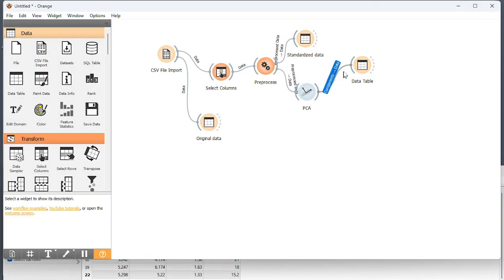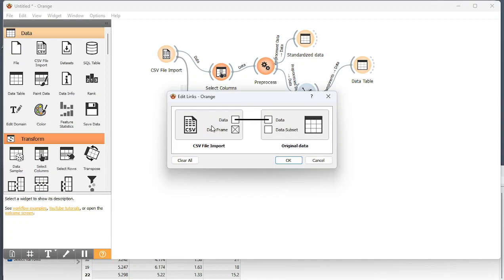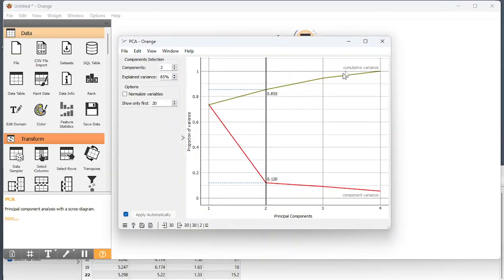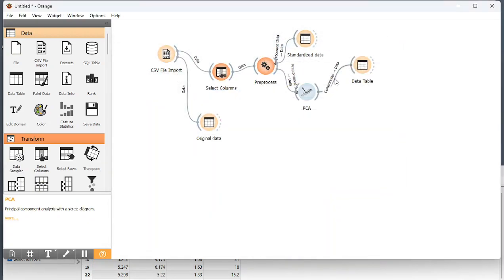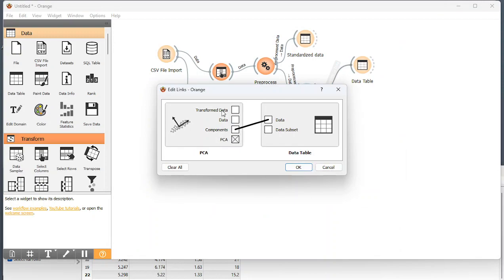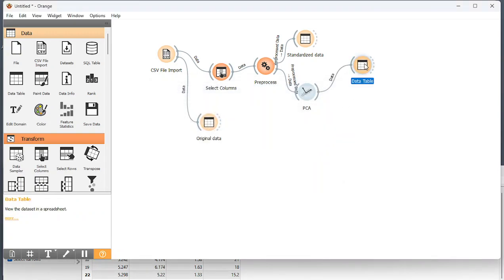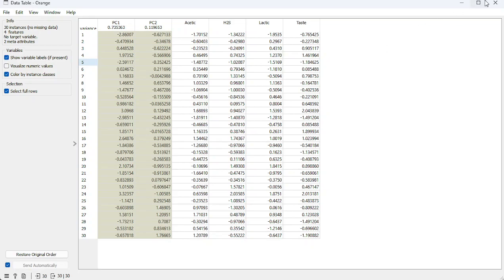Okay. So you click on the connector, and in some cases, the connector, like here, the only thing that's here is data to data. There's no other options to send out except the data. But here, when we run the principal components, it's producing a couple of things. So we have the transform data, the original data. I wonder if this does it. Yes, this is what I want.